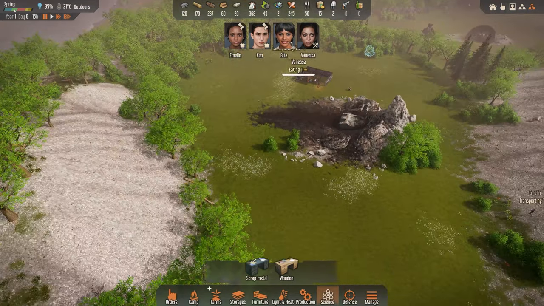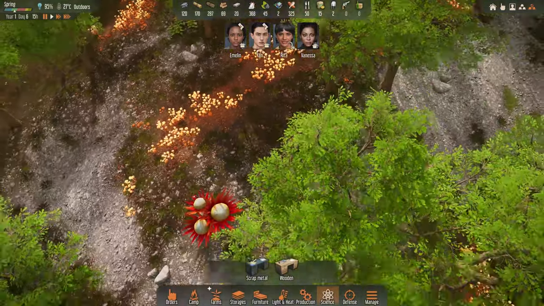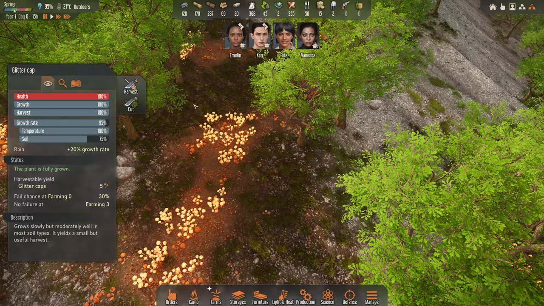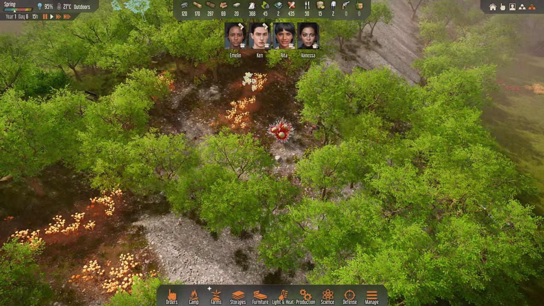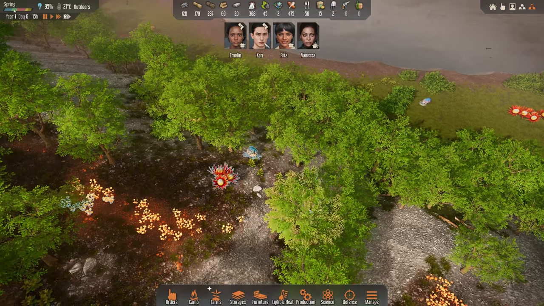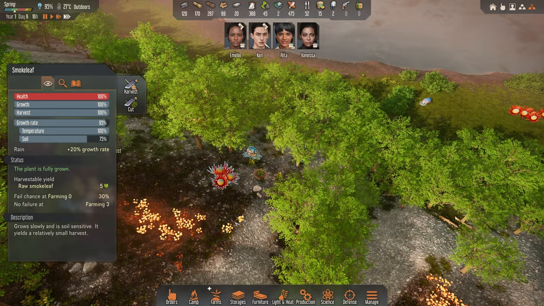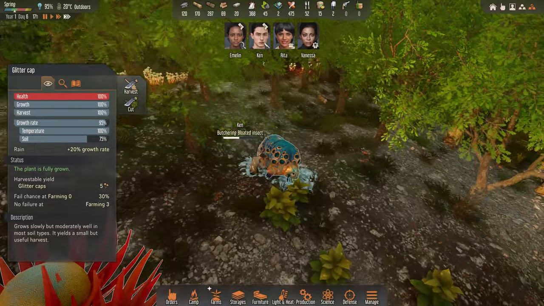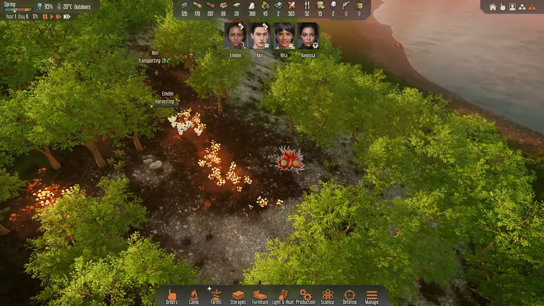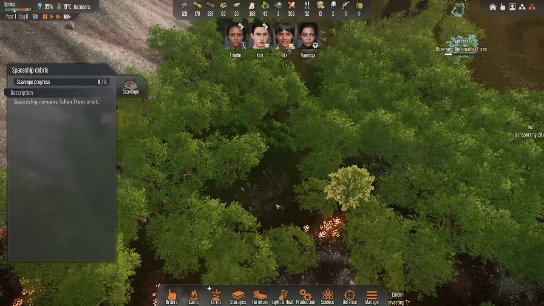Need some more mushies. Oh! We can harvest you. And we can harvest you. And we can butcher you. Go get some meat. Beautiful. First lot of meat. Take it. Oh, there's some. There's right there. Scavenge right there. I didn't see that.